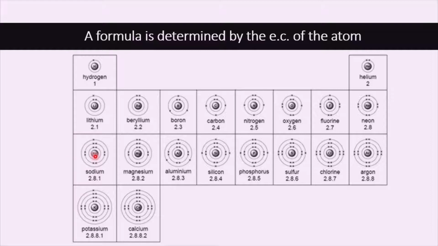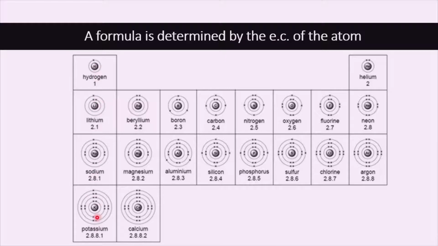So, for example, sodium will react with chlorine, and that makes sodium chloride. Now, why do they react together? Well, sodium has got one electron in its outer shell. It really wants to get a full outer shell. It wants to be a bit like a noble gas. So it can lose that electron, and we're going to signify that by putting +1. Whenever it loses that electron, it ends up positive, and it's called a positive ion. So it's got a charge of +1.